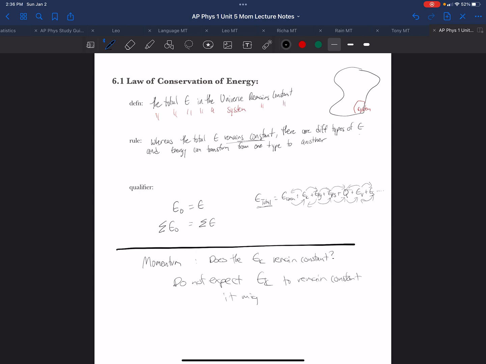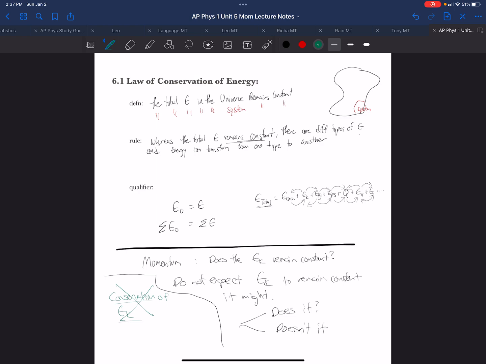It might. So we ask, does it or doesn't it? You will very often see others use the phrase conservation of kinetic energy. This is a mistake to talk about conservation of kinetic energy. There is no law of conservation of kinetic energy. There's no reason to expect that kinetic energy would be conserved. We might expect it not to increase because the energy must have come from somewhere. But using the word conservation with kinetic energy is a mistake.